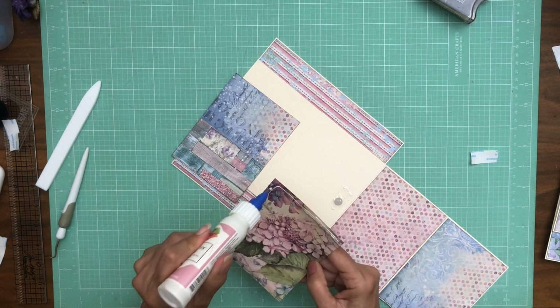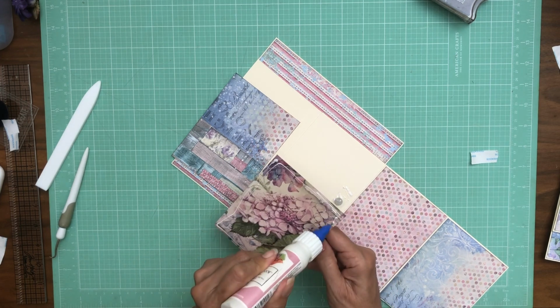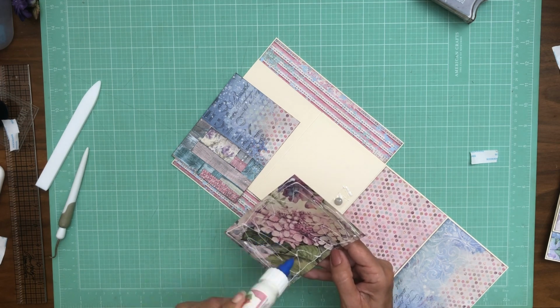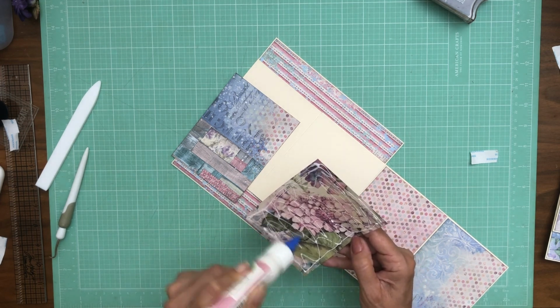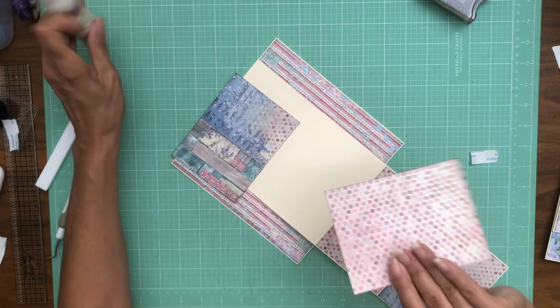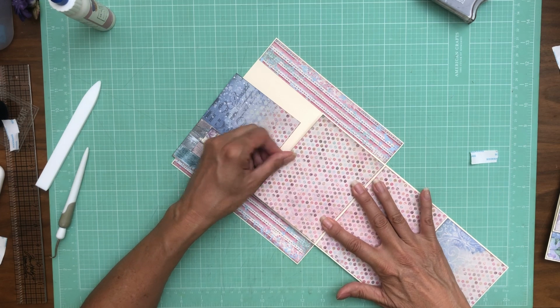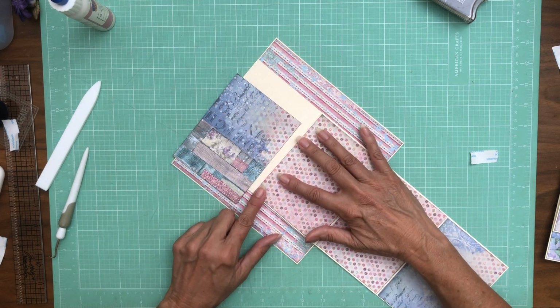This is really pretty, but I sometimes will take the simpler image just because it's not competing so much with any photograph that you put on it, although that's very beautiful paper. It's very hard to cover up. But I wouldn't have any trouble at all putting a photo on this.